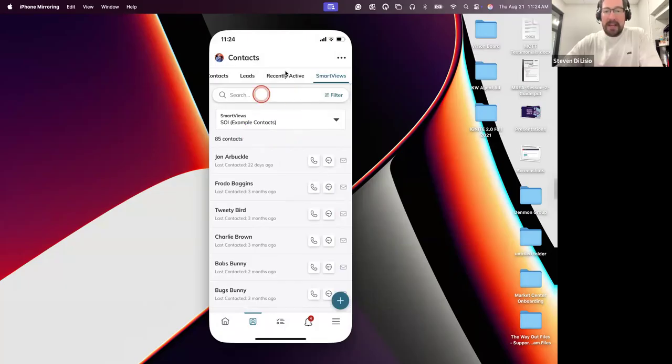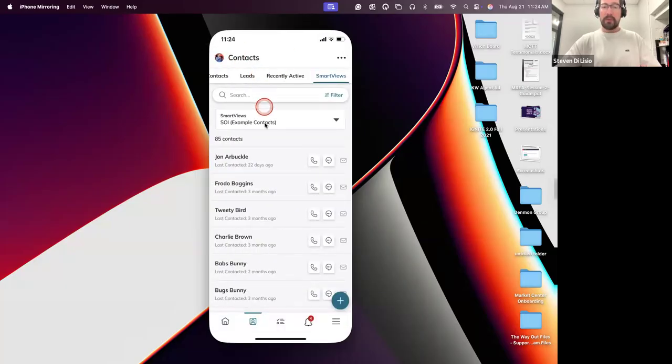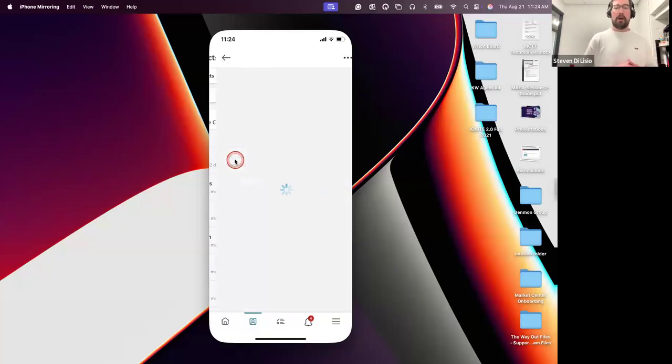All right. So in here, we've reviewed the full contact screen. The last thing to just talk about is filters. Just like on your inside of Command, you can filter contacts, sort contacts. You have some options in here as well to do so. If you want to filter a tag or something, you're able to do so in all contacts and these other options. And so contacts, very usable, but we need to get into a contact as well because there's valuable information inside of each contact. So let's go into John Arbuckle.